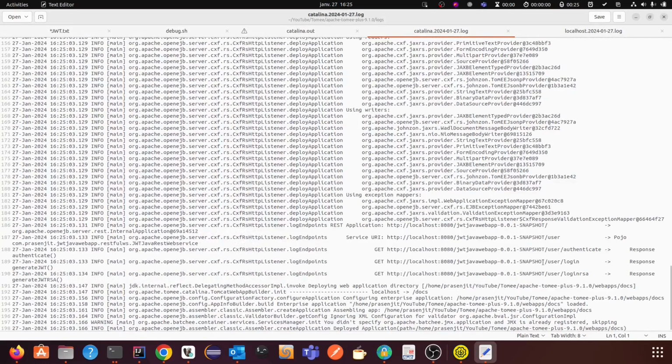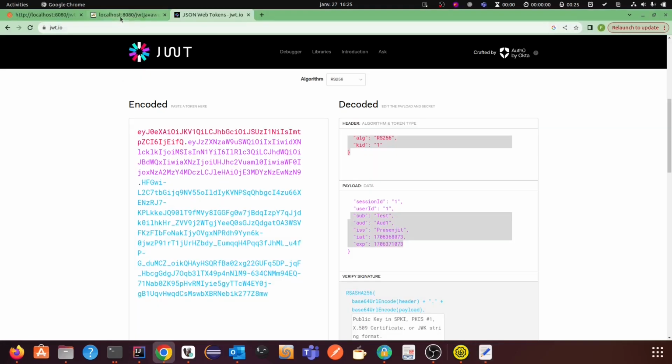It's already started. You see, I have three APIs. This one, as I explained before, generates the JWT using HS512, and this API, login RSA, generates the JWT using the RSA algorithm. I am going to use it to generate the JWT token.